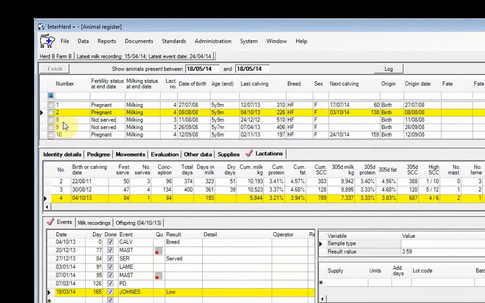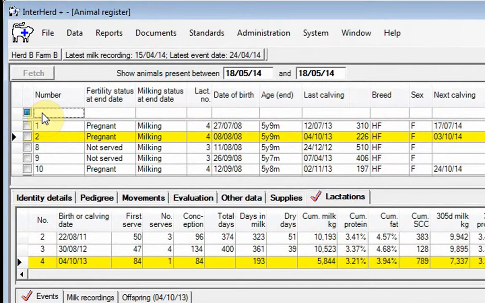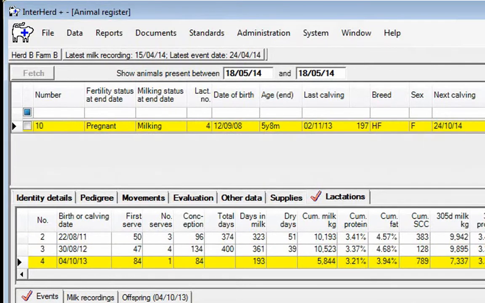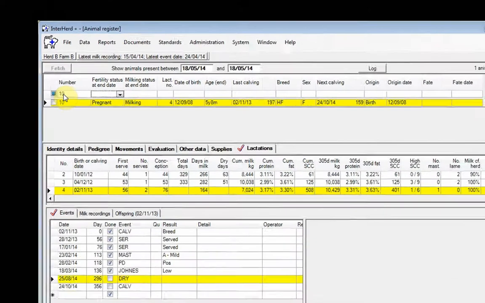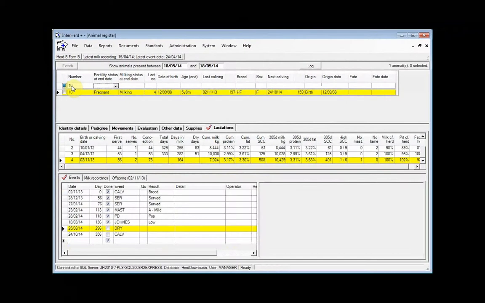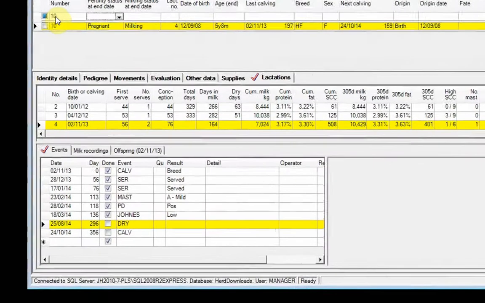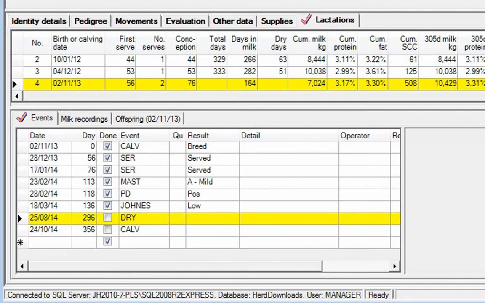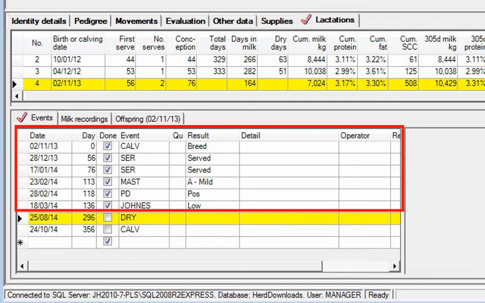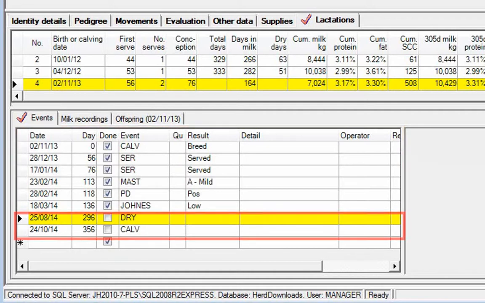Now obviously it is going to be quite a job to wade your way through 897 animals, so maybe the easiest way is to go into the filter row at the top and enter the animal number that you want, press return, and it will filter that top grid down to just the animal you are interested in. So here we are down to animal number 10. Everything on this screen now refers just to animal number 10. Again, she's in her 4th lactation, and down the bottom I can see all the events, the actual events and the scheduled events for this particular animal.